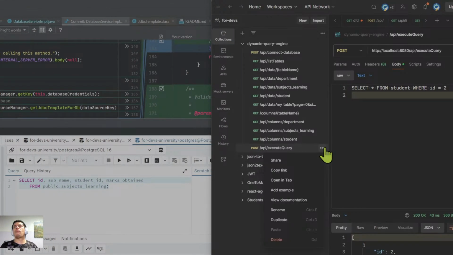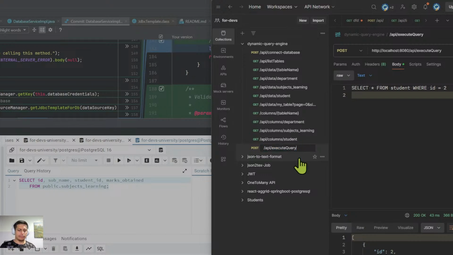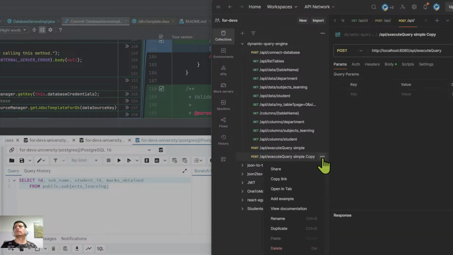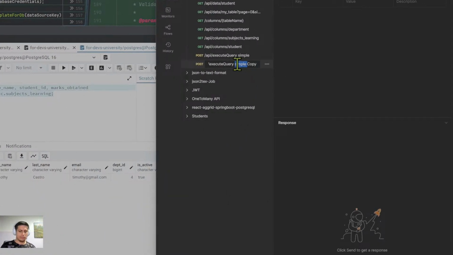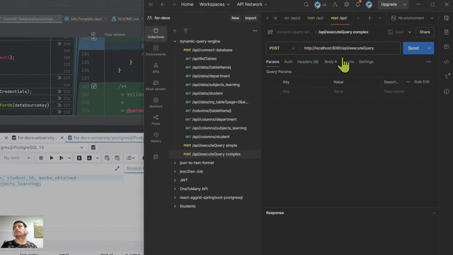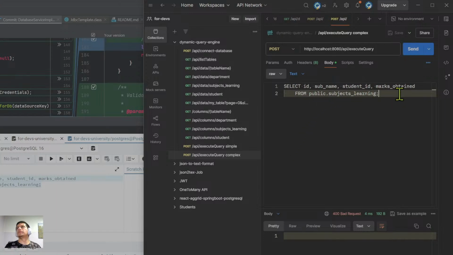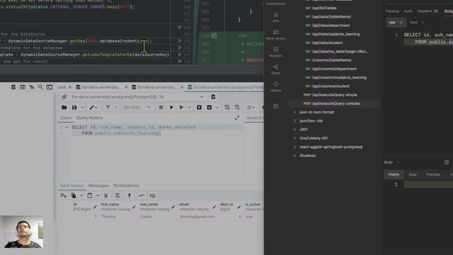More complex. Simple. Complex. No, that didn't work.